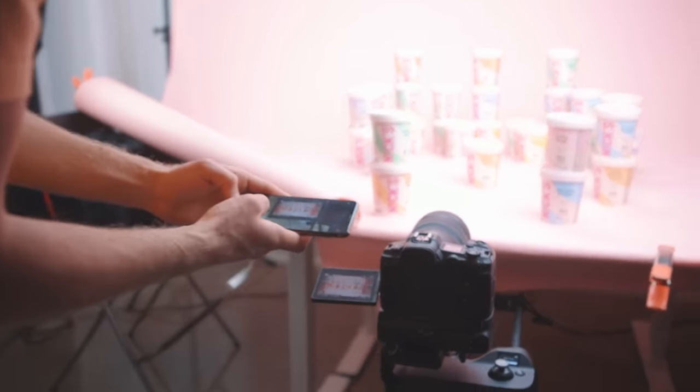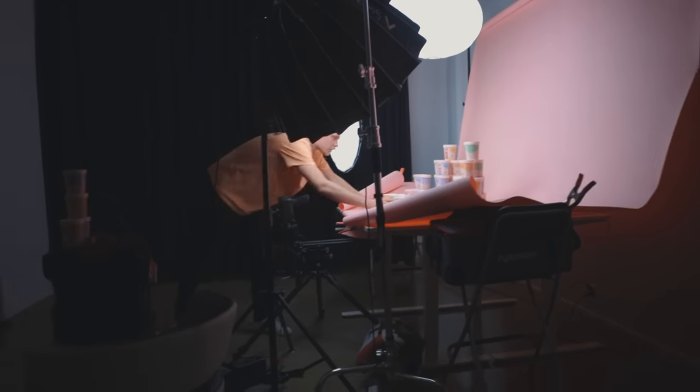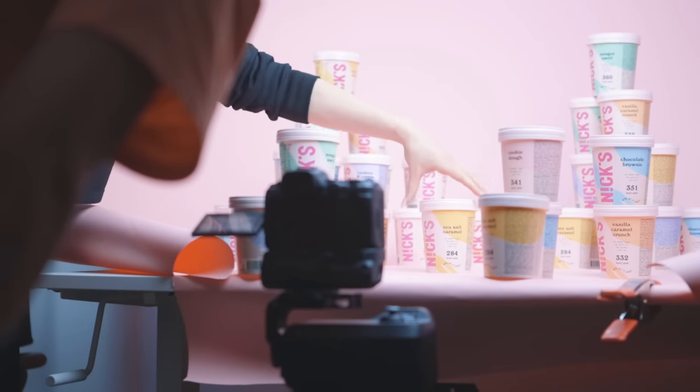Make your client involved. The pre-production stage might be over and all the plans for the shoot already made, but this doesn't mean you shouldn't communicate with your client during production. The client is in Stockholm, Sweden, so because they can't be here at the shoot, what I always do is take photos of my opening shot and quickly send them to the client so they can give their final input on what the set looks like. If something's off, it makes sure they know what I'm filming and if anything needs to be changed. Otherwise, if I send the final draft and they say they don't like it and want to reshoot, that's wasted time and money. So it's nice to send updates to the client to make the whole experience smoother and make them feel more involved.